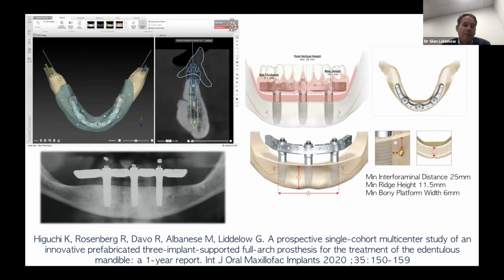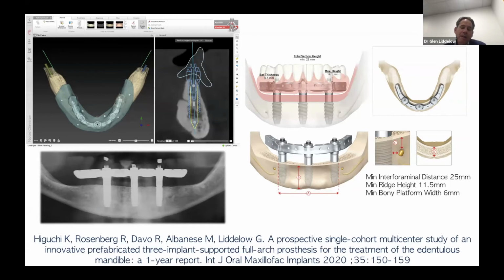And you remove again a lot of bone, I see, Glenn, because the building height is quite, I see, only for the hardware, and then the teeth come on top of that. So you have to remove quite a lot of bone. Yeah, the minimum vertical height you need is around 22 millimeters, which is a couple of millimeters more than what would be ideal for, say, all on four. And I think people see how much bone is removed and think that's a lot of bone. But realistically, if you're doing all on four, for instance, then you want to be removing some bone anyway. So it is a little bit more bone, that's for sure, but not overly significant.